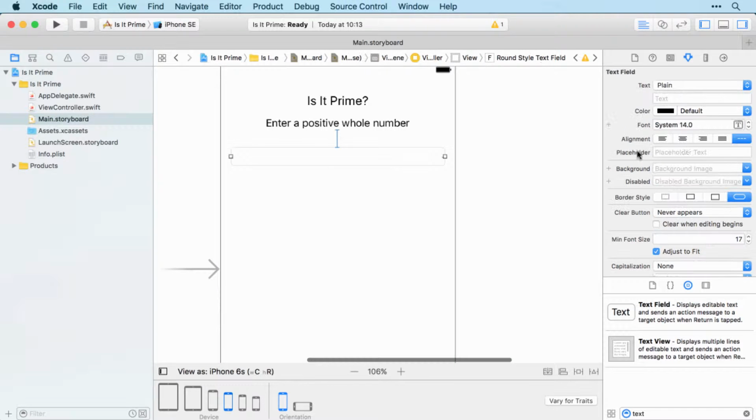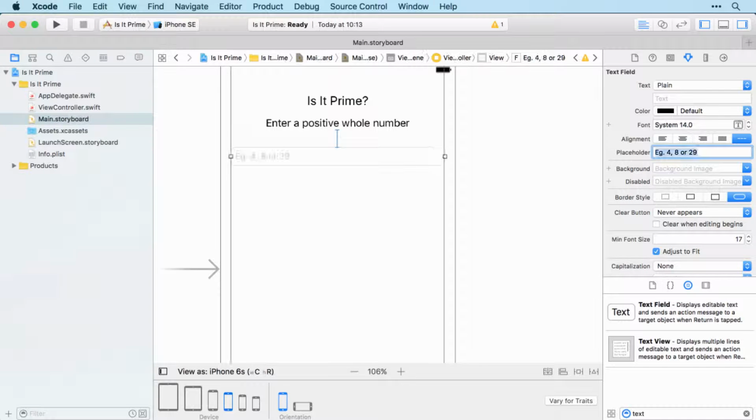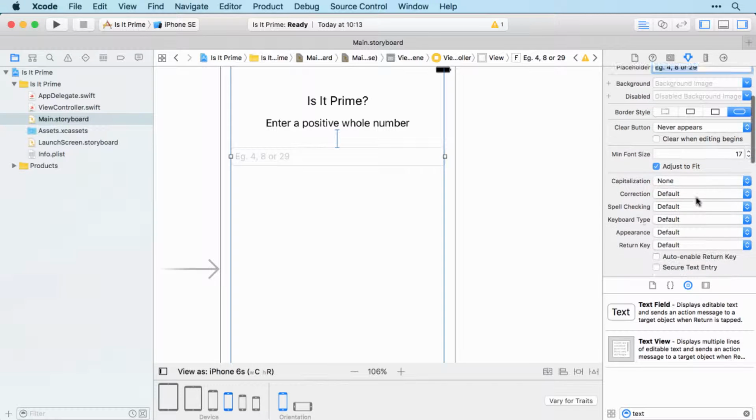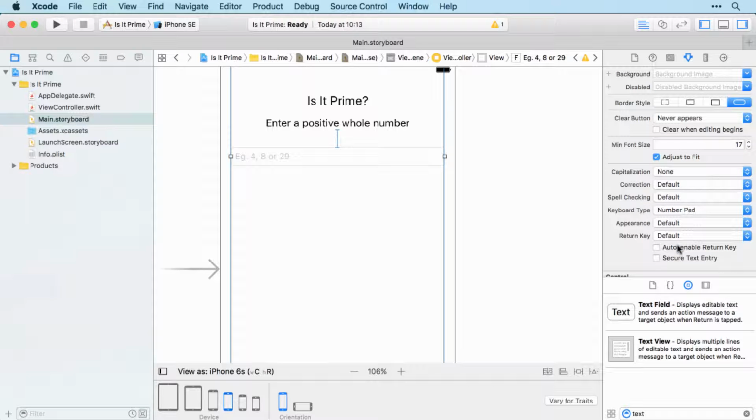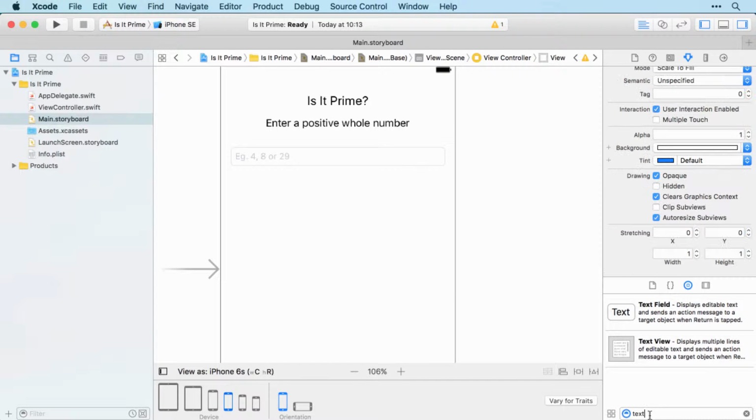While we're here, I'm going to add a placeholder. I'm going to put "EG 4, 8, or 29," just to give them a very clear idea of the sort of thing they should be entering. And I'm going to add a number pad keyboard type so that we make sure that they're entering a number. All right, we're nearly there.